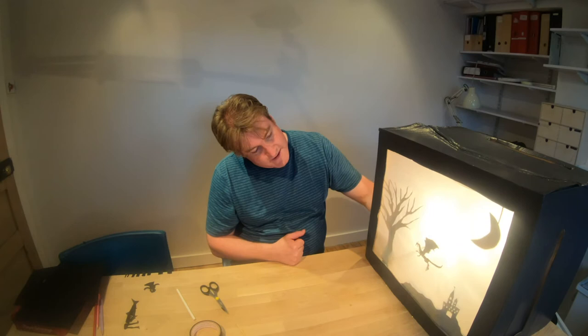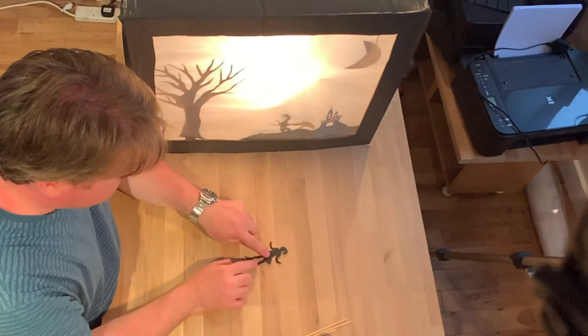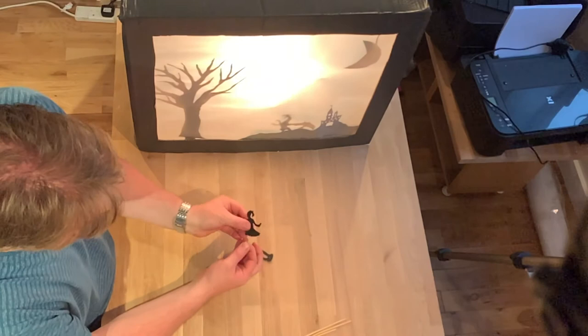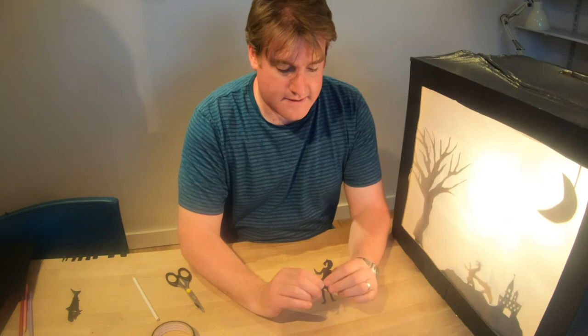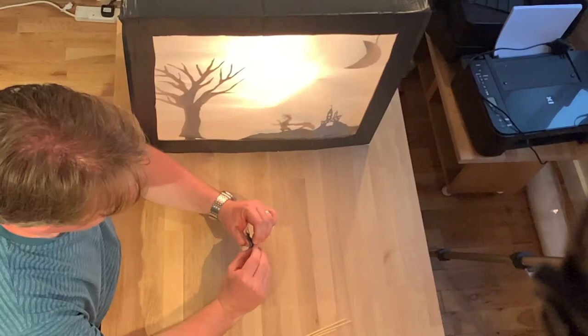We can get the dragon to fly in and create our scene. But we can take the control of these puppets to the next level. I've made a little girl here with top and bottom separate — her legs and her body are completely separate — so that we can make them have more movement. If we take one of our little brass fasteners, we can pop that through the little hole I've made in the girl's dress and through the little hole at the top of her legs, then splay out the brass fasteners at the back. Now the little girl's legs and her body will move independently.